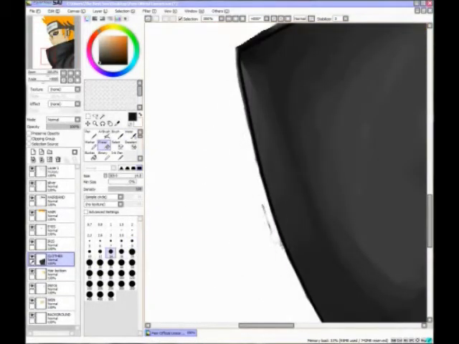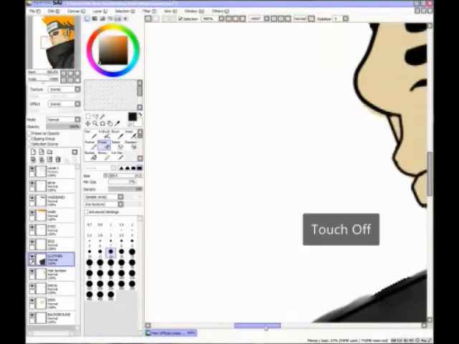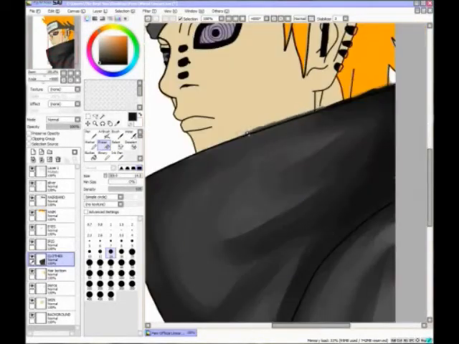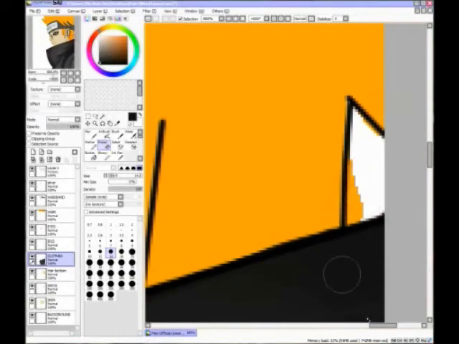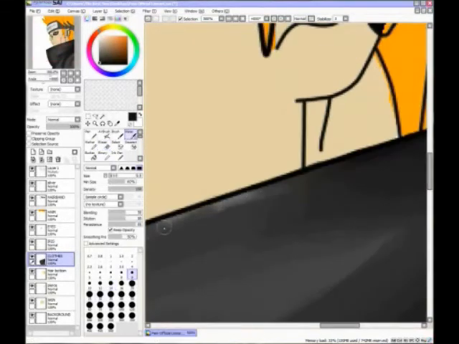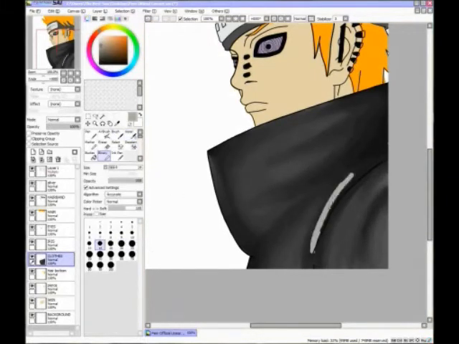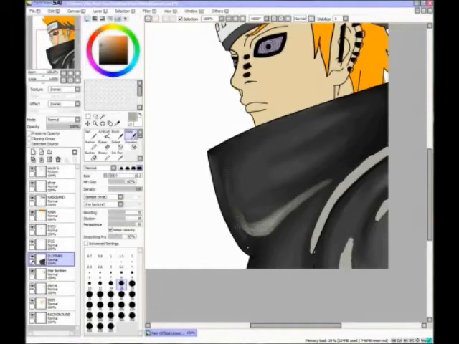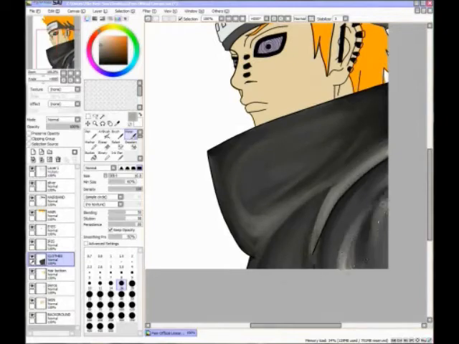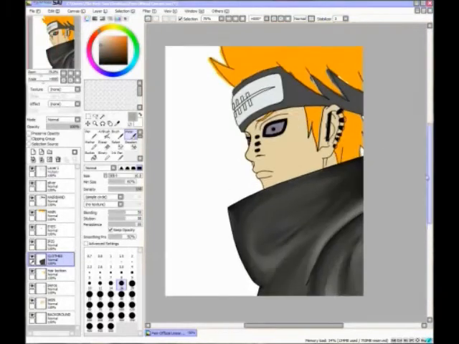But I'm back on the clothes layer, and the tool that I'm using now is, I think, yep, the water tool. I just went over it, and I almost did it like I was shading. And remember, I'm using a Wacom tablet, so if you don't have a Wacom tablet or don't feel like drawing it with a mouse, go to the link in the description, and I will have the line work that I use to paint in, and you can just go along with me on this.